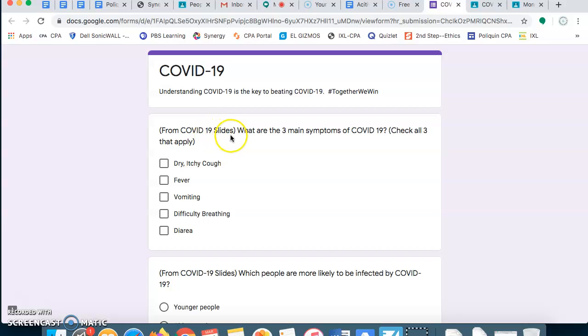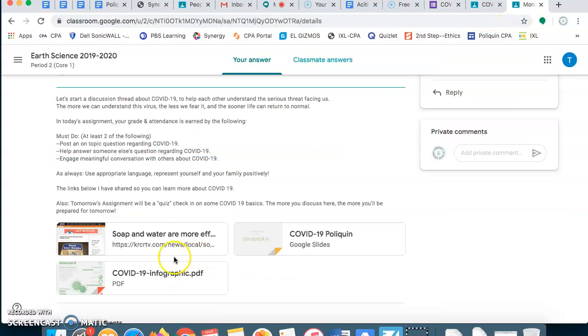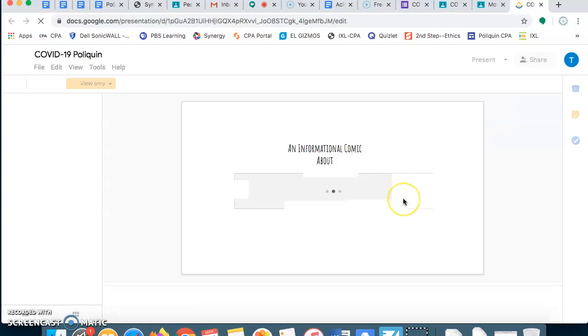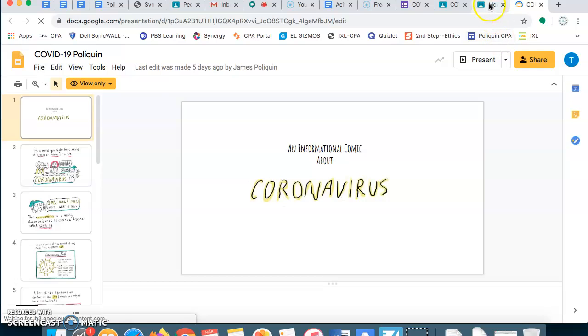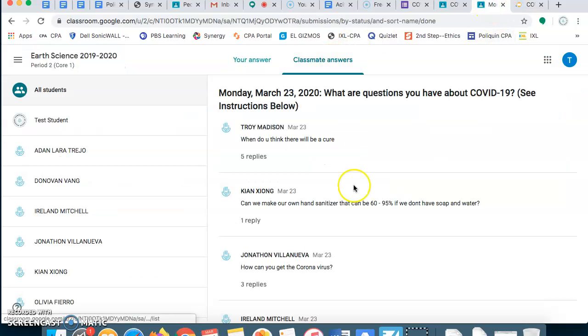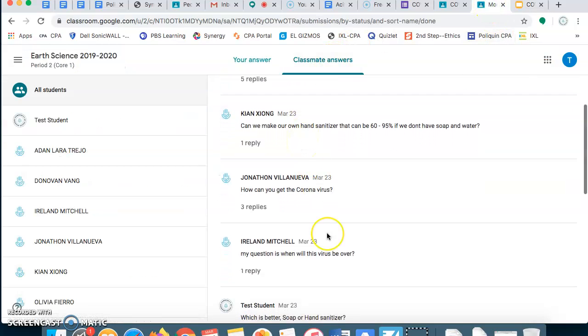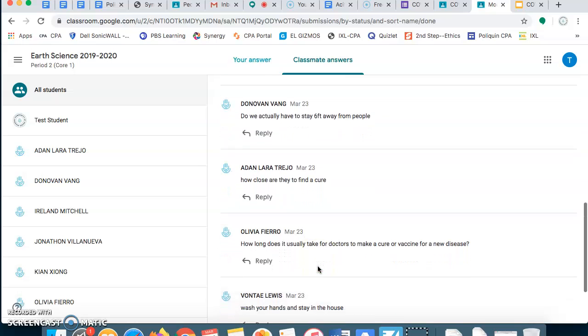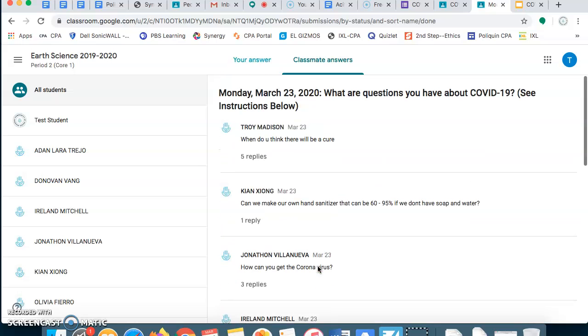From COVID-19 slides, what are three main symptoms of COVID-19? Well, if I don't automatically know, I can go to the slides, open it up, and help me find the answer there. You can also search through your student answers or classmate answers, try and find it through there as well.